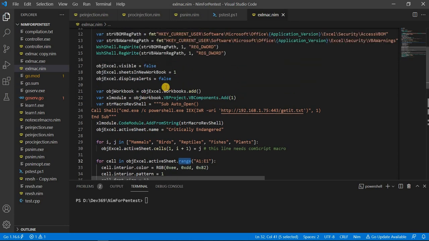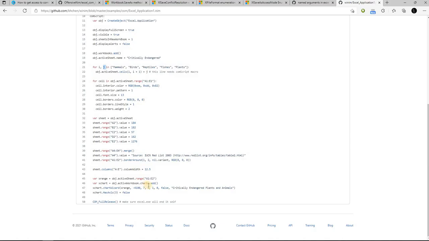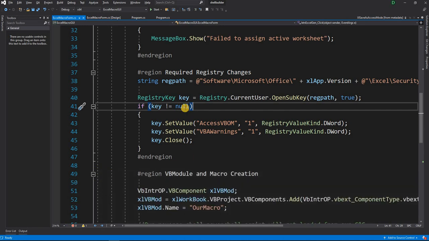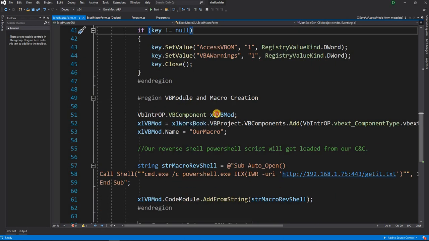So the rest of the stuff here was really simple, I mean almost the same. Like the object component, we are creating an Excel module. In our C sharp example, we created a VB module. The same stuff here.